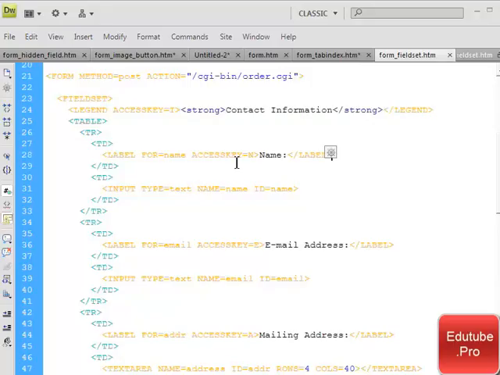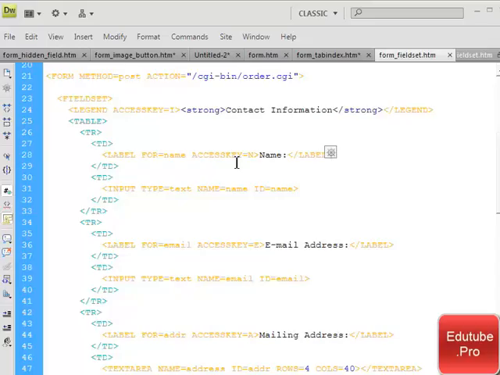Now, while the field set tag is not supported in some older browsers, it can still be safely used by explicitly closing any preceding P elements with a closing P tag, or by including an empty P tag prior to the field set. This causes non-supporting browsers to infer the start of a block level element even though they ignore the block level field set element.